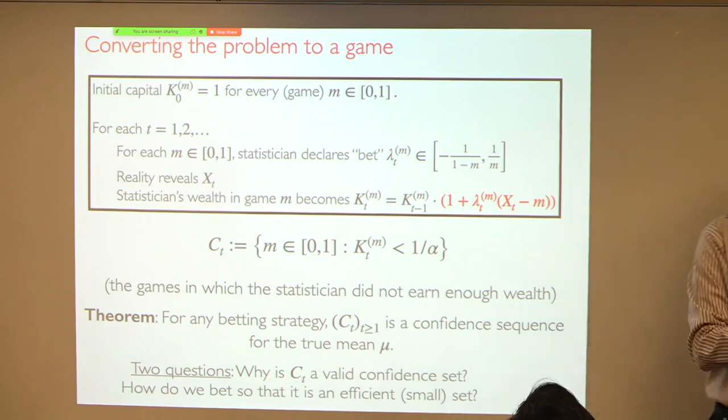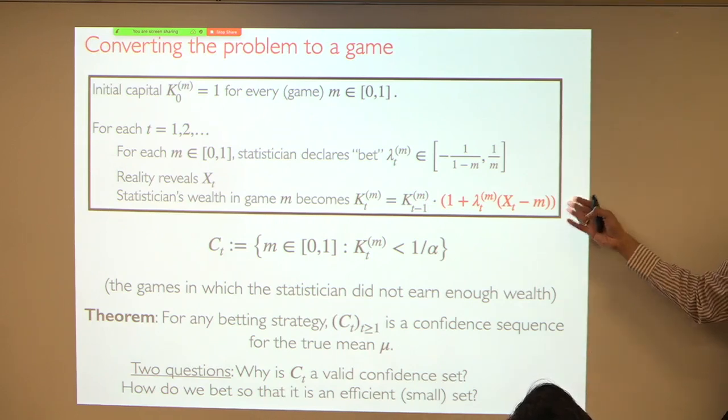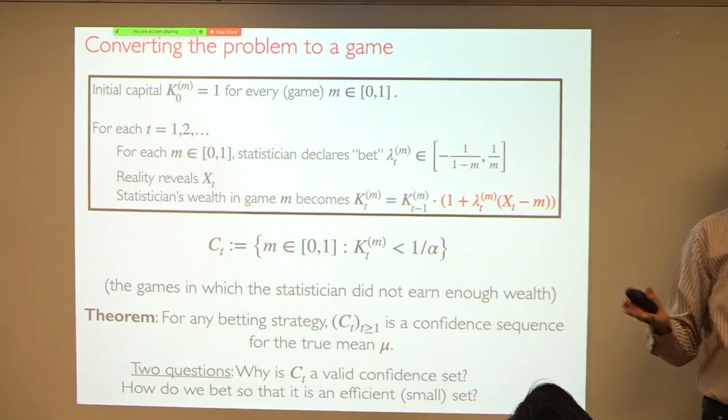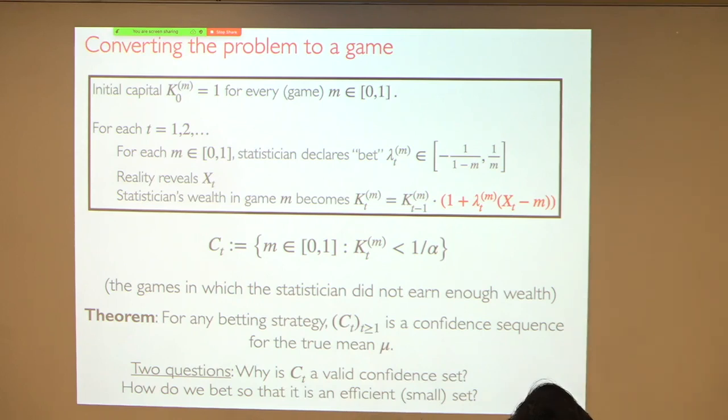So all I did was take the original problem, write down a game, and then I'm already done and I have a confidence sequence. So it seems extremely straightforward to derive a confidence sequence. Yeah. Can you repeat again what this equation is saying? Is it like the hypothesis that m is the mean? Yeah, I'm going to. That's on the next slide, but yeah, that's in the proof.